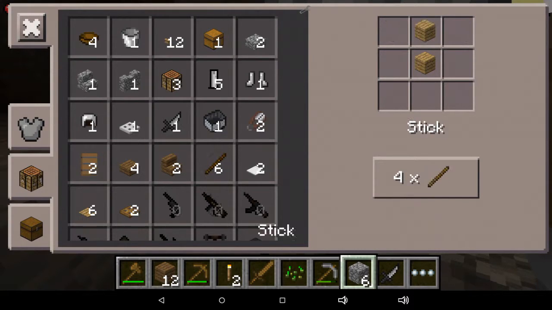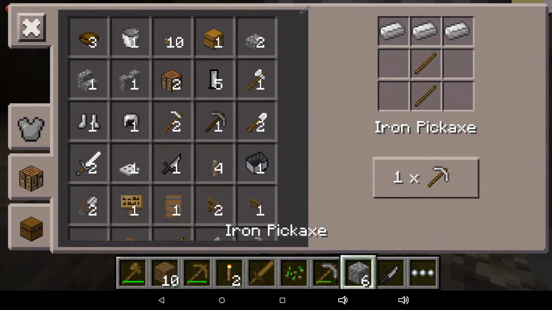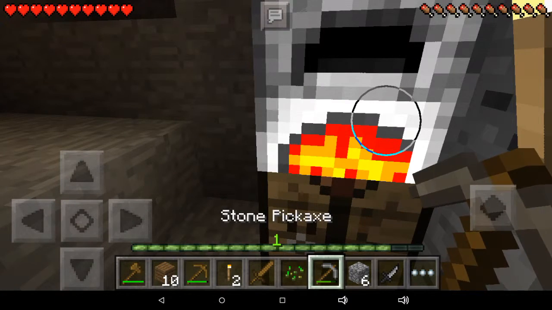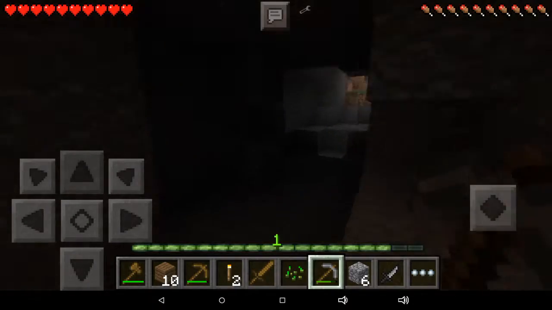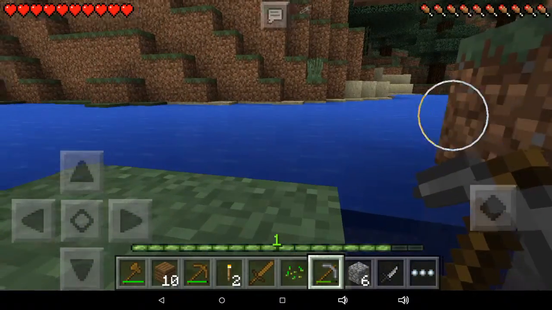Where's mix? Stick. Everybody loves sticks. Make the pickaxe. Parents are back, guys. All right, we got a lot of things done.